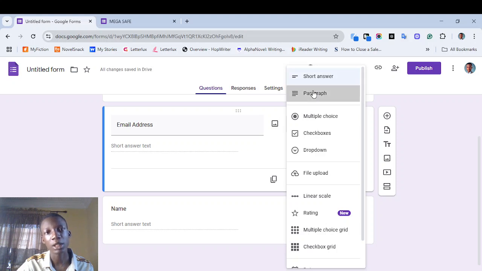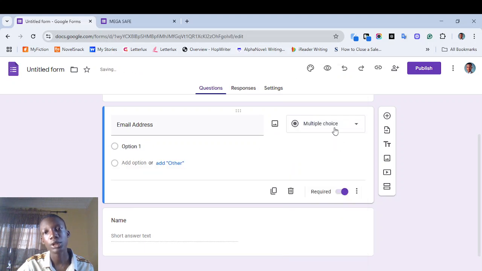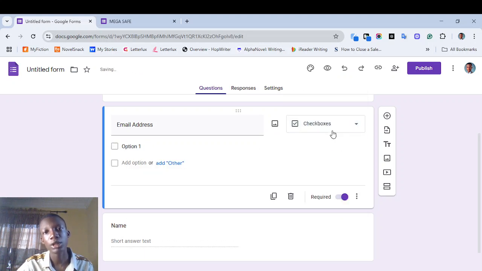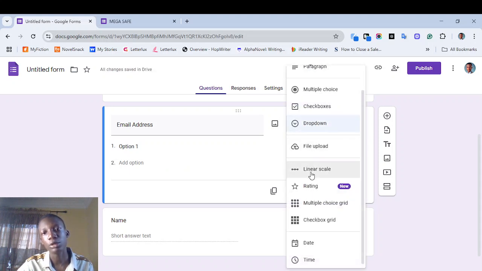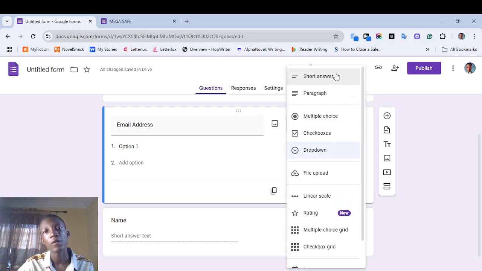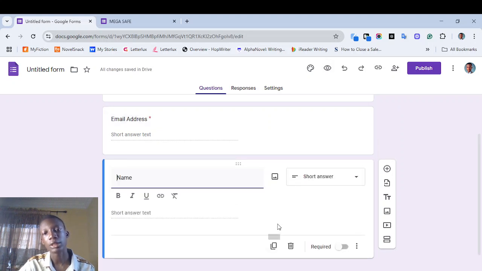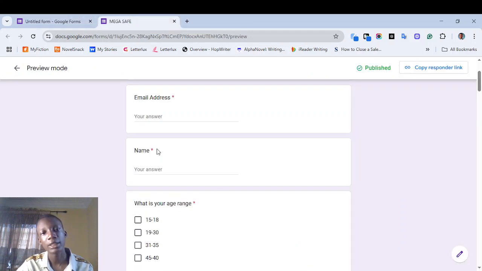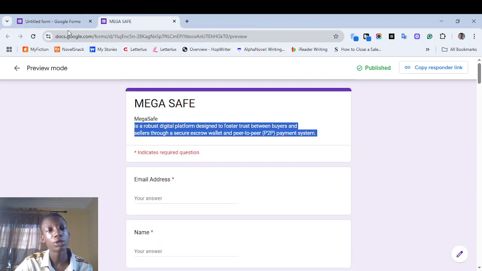See, this one is for paragraph, for a long answer text; then multiple choice, checkboxes, drop down, upload a file, and so on. We are just going with short answer, since an email address is just to type. And if you also want to make it required, you'll notice it indicates a required question.